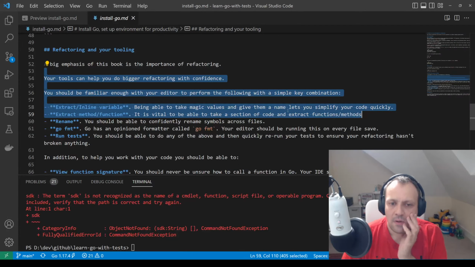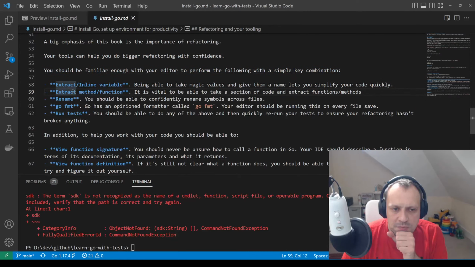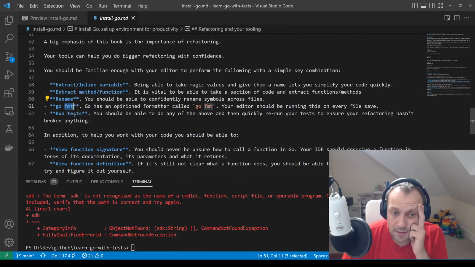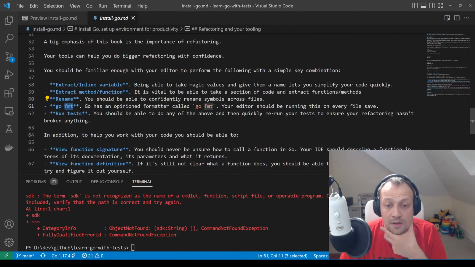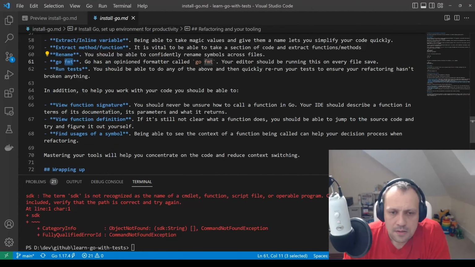So we should know how to do some formatting. Oh, so Go has a formatter which has some standard formatting already preset, if that's what is meant by opinionated or whatever, and then the tests as well. Let's see.